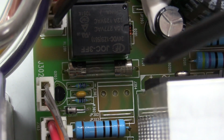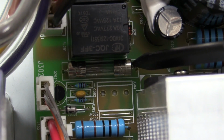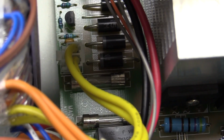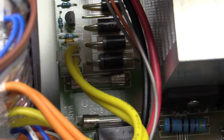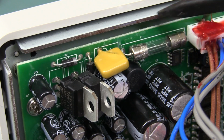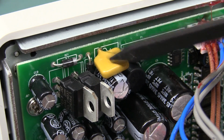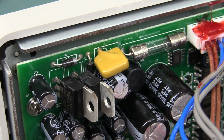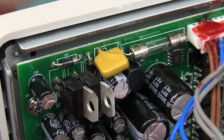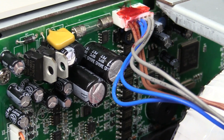And they do have PCB mount fuses, axial leaded ones, soldered directly onto the board down there. So they're actually doing that a few times. They've got one for each channel basically, and they've got some on the front too. They're doing that on the front panel as well right there. So once again, another resettable fuse there, a PTC, and a couple more TO220s just flapping around in the breeze.